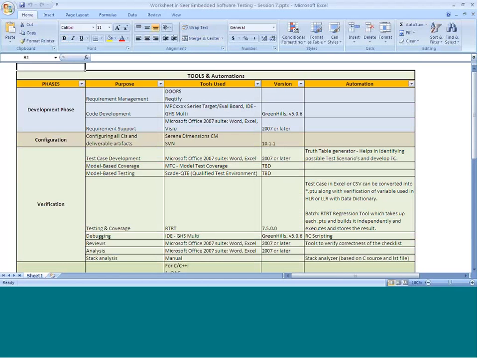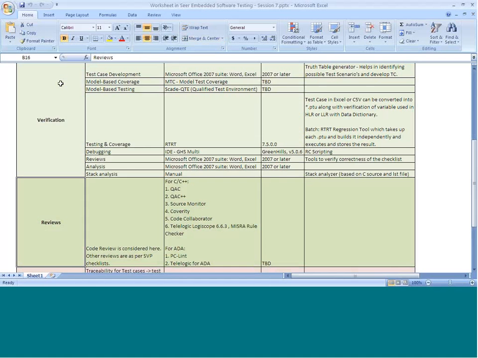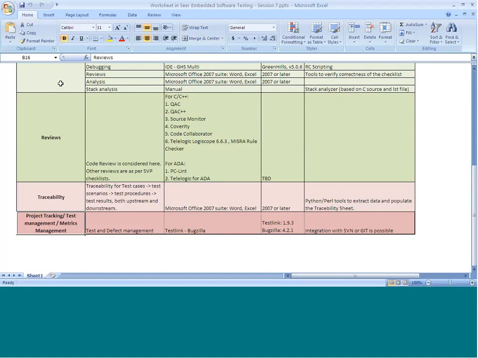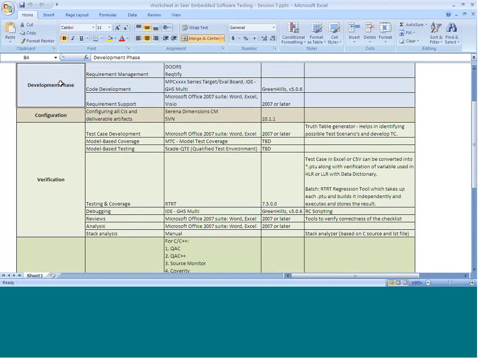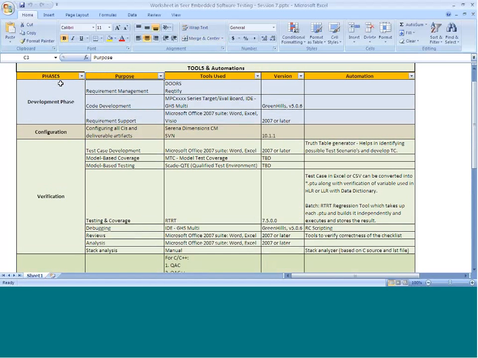Okay. So this list basically lists out tools and automations, and what tools are being used in different phases. I have covered all the phases of the embedded system: development phase, configuration phase, verification phase, reviews, usability, and project tracking or management. Each phase will have different activities.